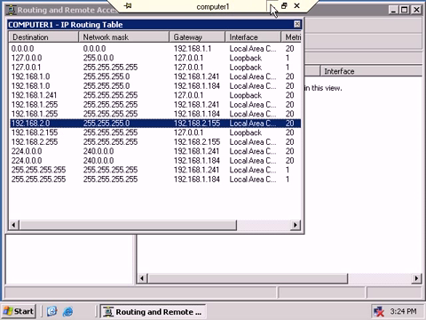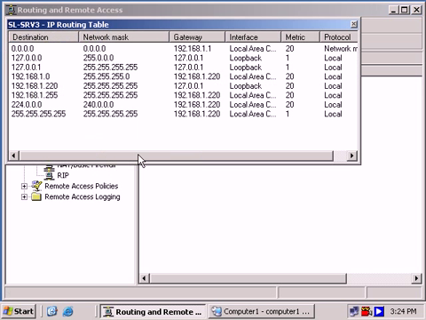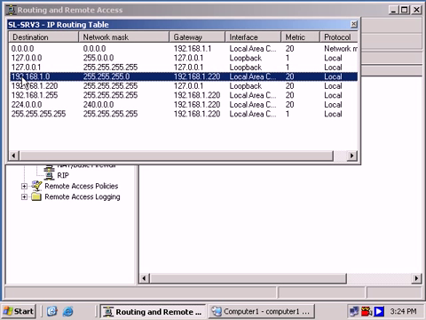Switching back to the first computer, checking out its routing table, it is only a member of the 192.168.1 network. It does not know about the 2.0 network. So that's what we're going to try to accomplish here. Through RIP, this first computer should find out about the 192.168.2 route.